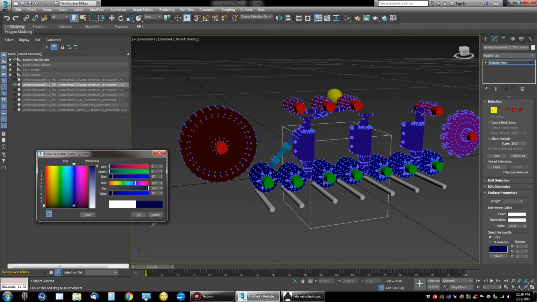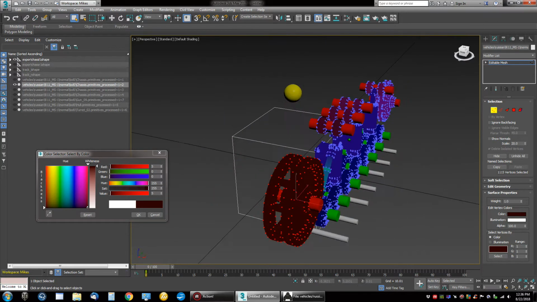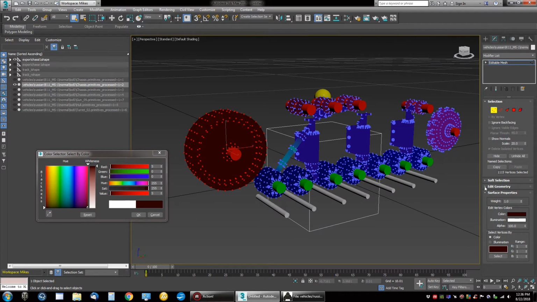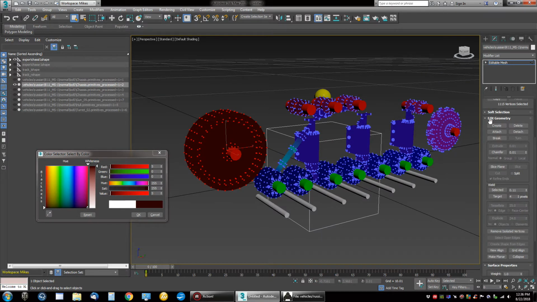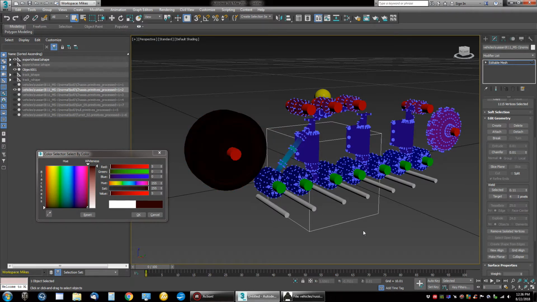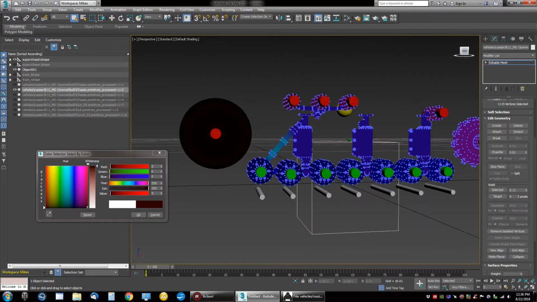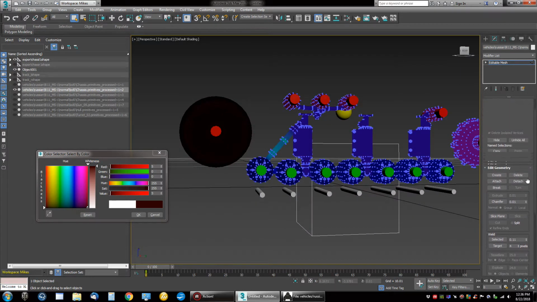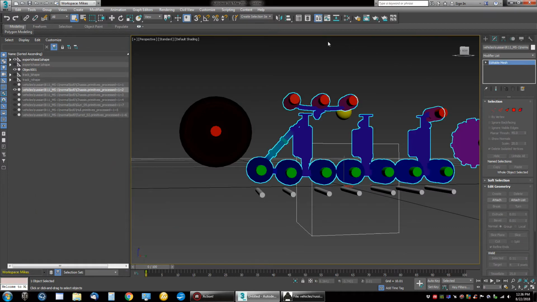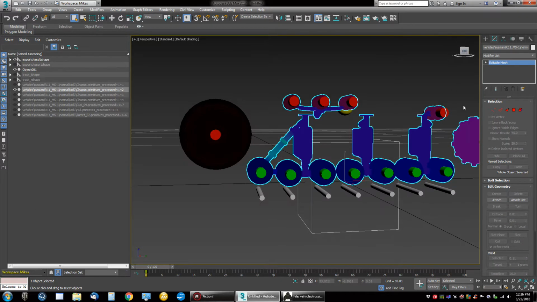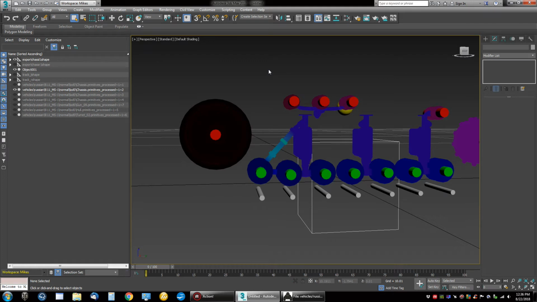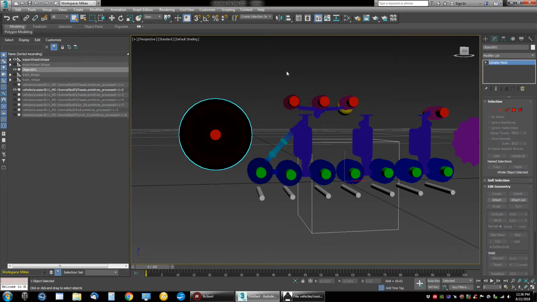Okay, so we're going to pick this big wheel here, and we're going to select it by that vertex color. See? Then we're going to geometry, edit geometry. I'm going to detach that. Just put it in its own group. Okay. I'm going to go back up here. I'm going to deselect the vertex selection box, so that it loosens this up. It's not tight to anything. Okay. Now this is its own separate group now.